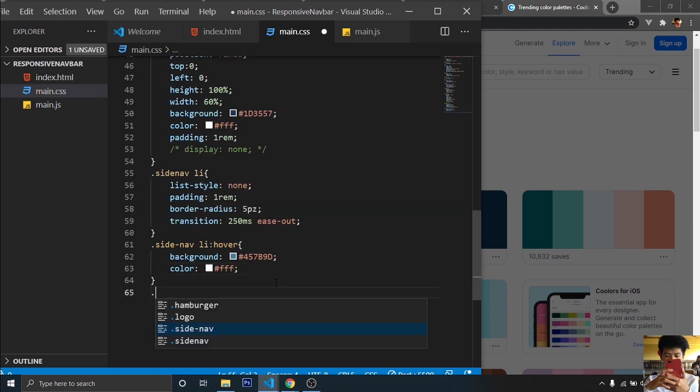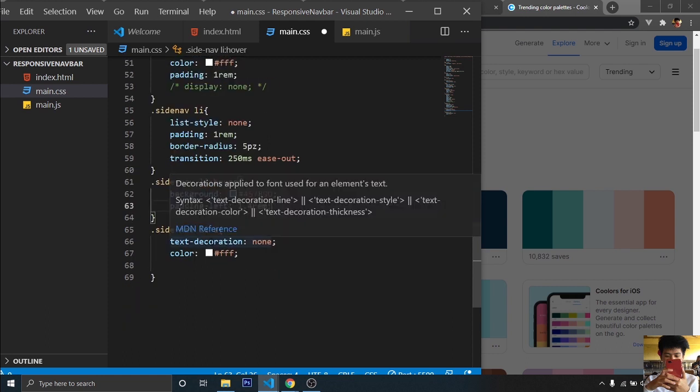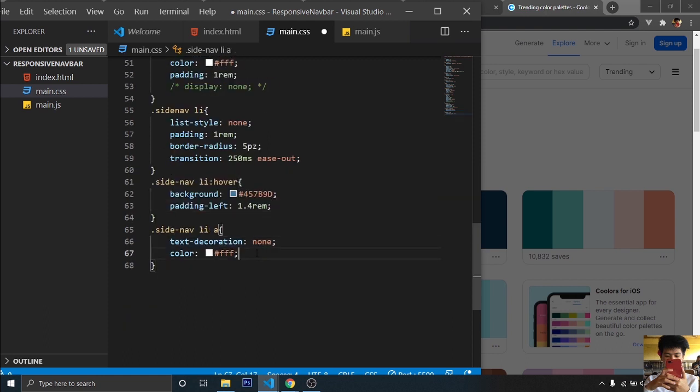Then let's target the anchor tag, side nav li anchor tag, text decoration set to none, and color white. We can remove it here and replace it with padding left 1.4 rem. Save it.